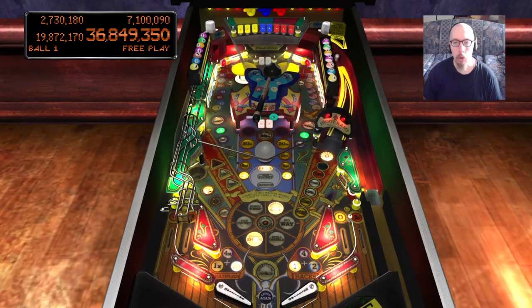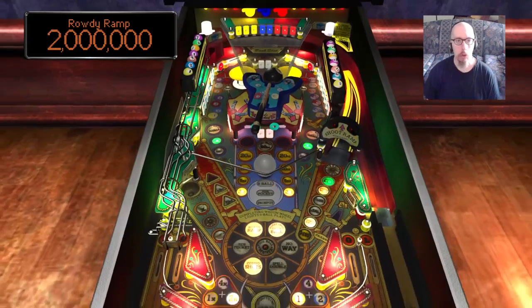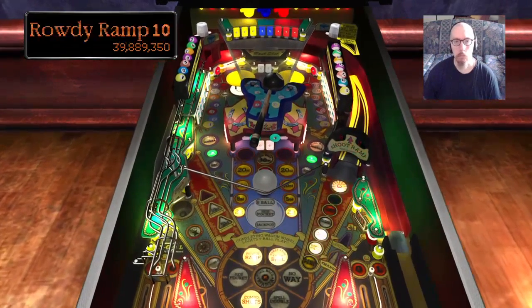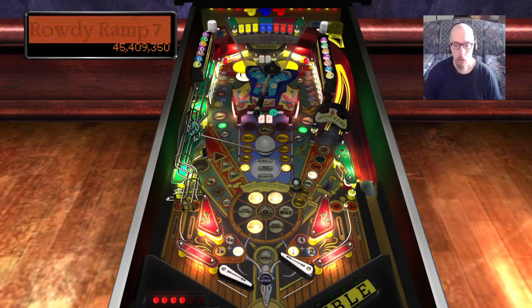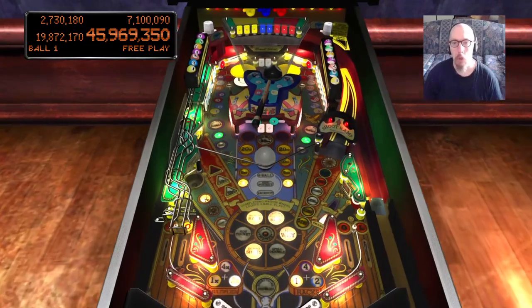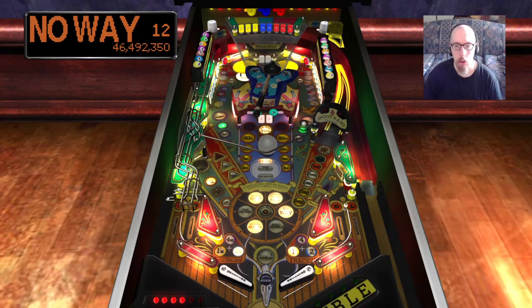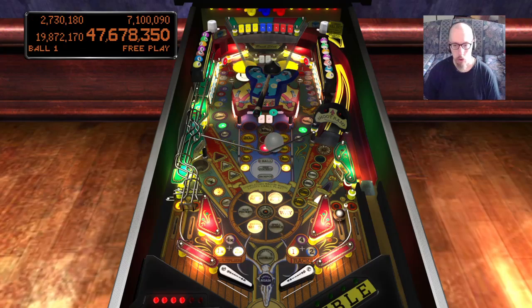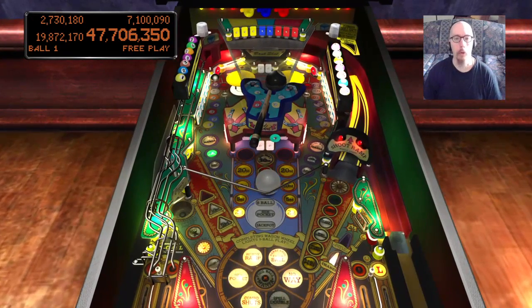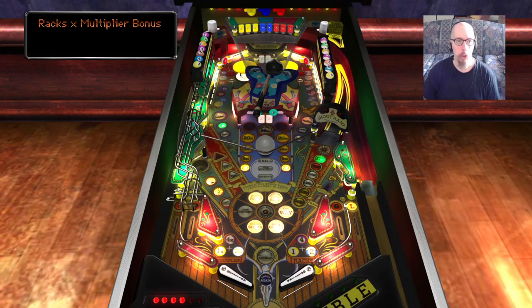Pool balls, you mean all of them? Rowdy Ramp Round. Get the ball up the ramp there. The white target. I'm trying. Ball save. Oh, that's how that works. Okay. I hate these outcomes. Guess I shouldn't have nudged.